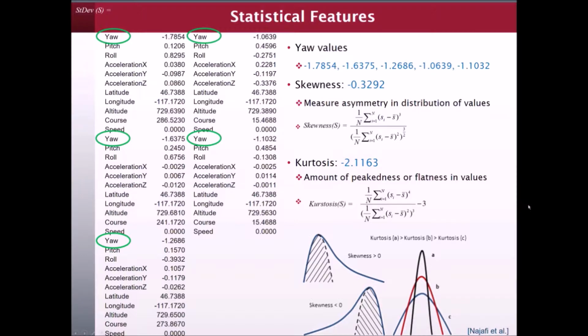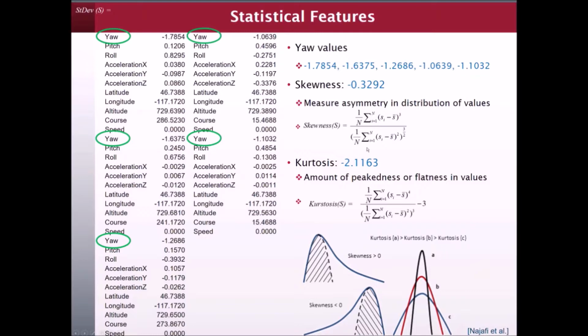Additionally, we can compute skewness and kurtosis, and that gives us some sense of the shape of distribution of values that we're observing. Skewness gives us a sense of the asymmetry in the distribution of values. As you can see by these diagrams down here, in a case where there is a lack of symmetry and it's skewed to the left, the skewness would be greater than 0. Skewness to the right indicates a skewness less than 0, and perfect symmetry would give us a skewness of 0.